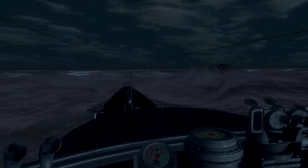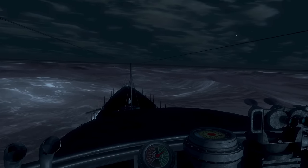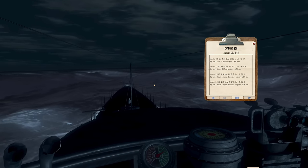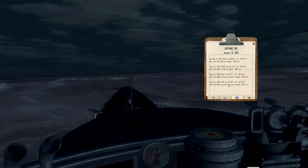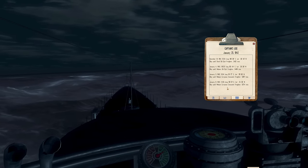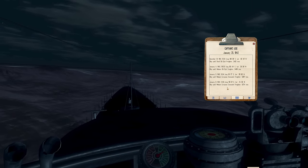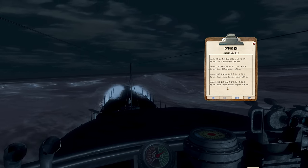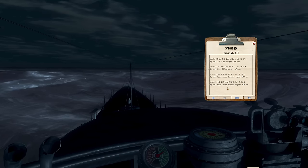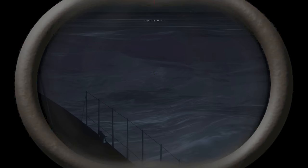And then we'll engage and try and get our first kill on the 25th of January for this weekly patrol, at least. Obviously we've got four kills already, let's just remind you of those. On the 31st of December we destroyed an old split freighter for 2,432 tons. On January 4th we got a medium old split freighter for 5,498 tons. On the 5th of January, we sunk a medium European composite freighter for 5,287 tons. And on the 8th of January, a medium European composite freighter for 5,274 tons. So, whatever this is, we will be sure to try and add that quickly to the logbook.